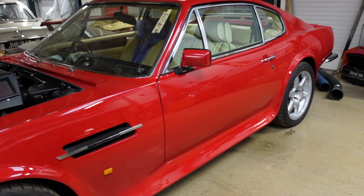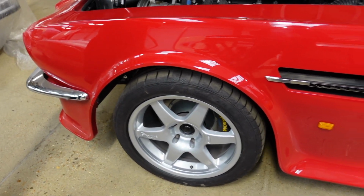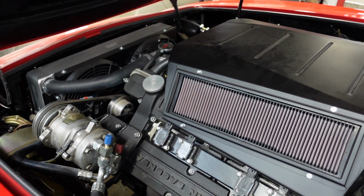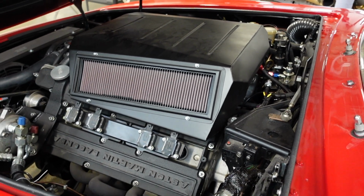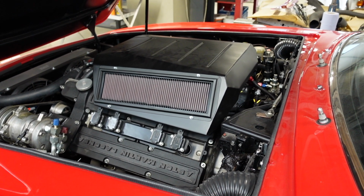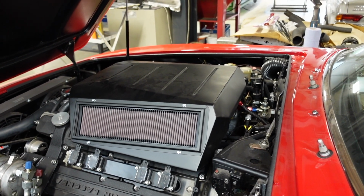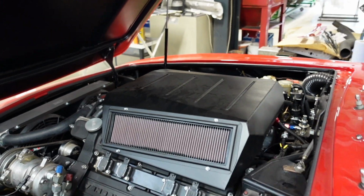An Aston that's been fully restored. It's been quite a long ongoing project. Yeah, I've seen this quite a few times when I've been here. I think the last time I actually came here was about a year and a half, probably two years ago now, when Tom had a Mercedes car club day. So I came down with the Mercedes car club.